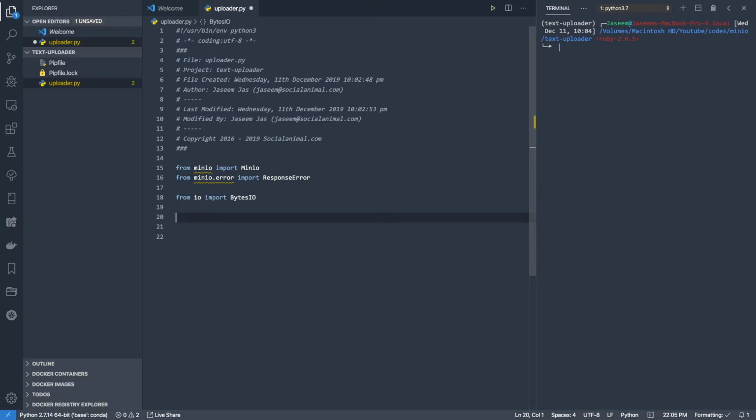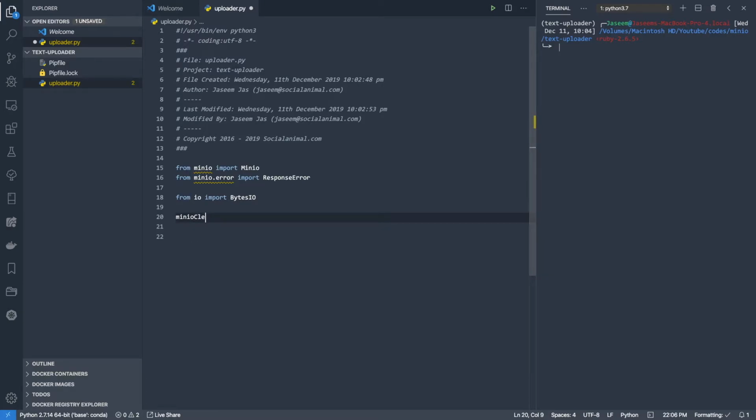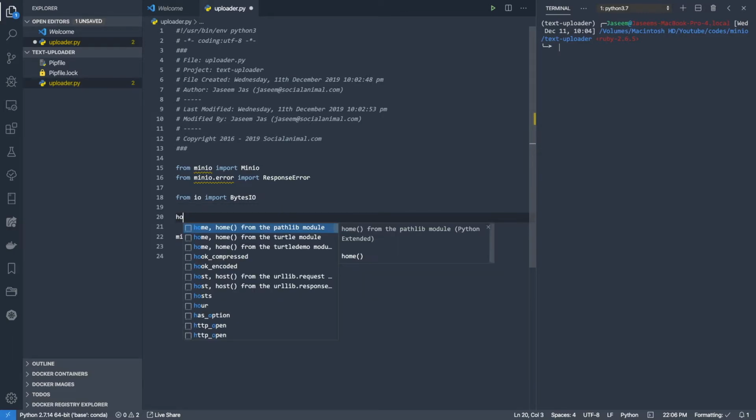Now we need to initiate the Minio client. Minio client equal to Minio. For connecting to Minio, we need the host.